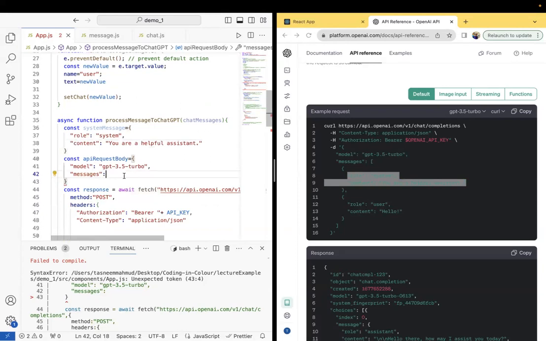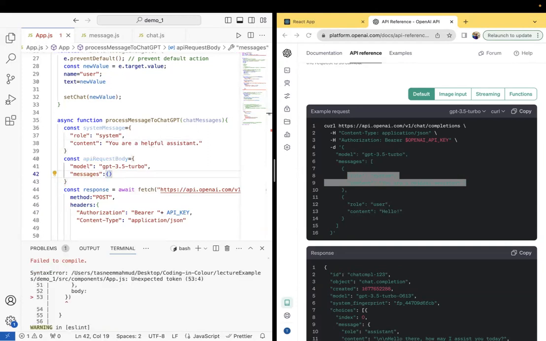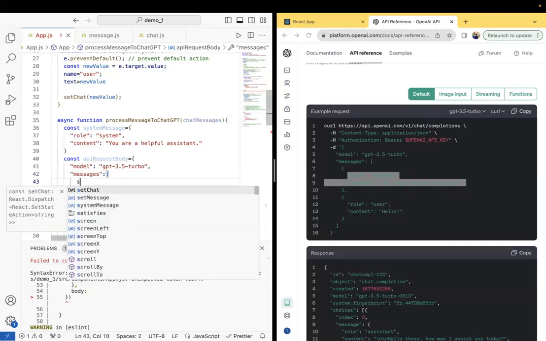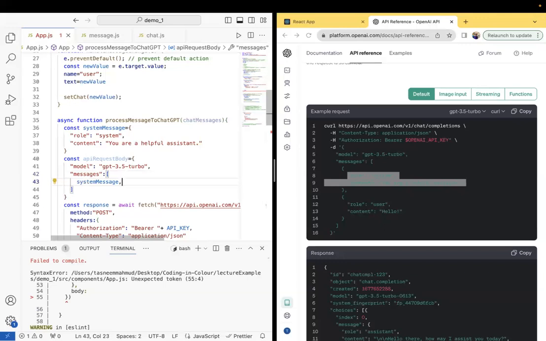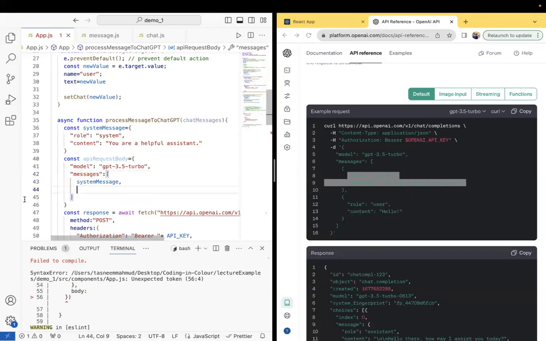So inside messages, now I can easily just pass on my variables. Wrong bracket. Okay. So inside this, I will be sending in system message, and in the next line, I would want to send the user's messages as well.